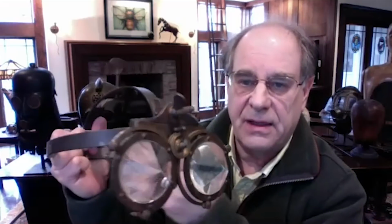So let's get into some of these objects. This is one of the oldest pieces that I have and one of the most interesting. This was found in Prague. Are they kaleidoscope glasses? For collectors, it would go on the head. It's a great look, by the way. Thank you. It's not set up to fit me, so I'd have to hold it.